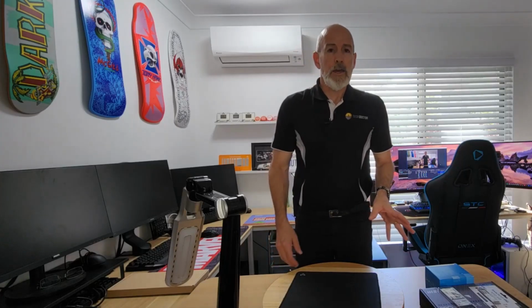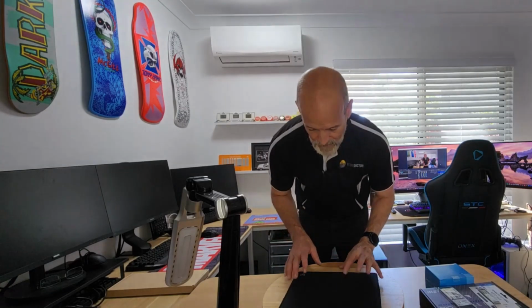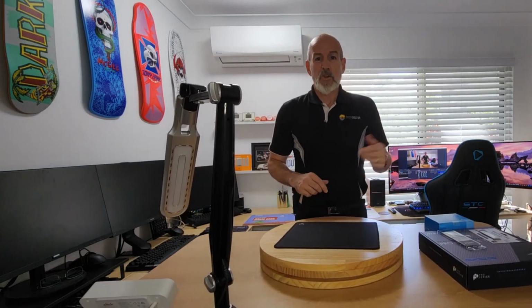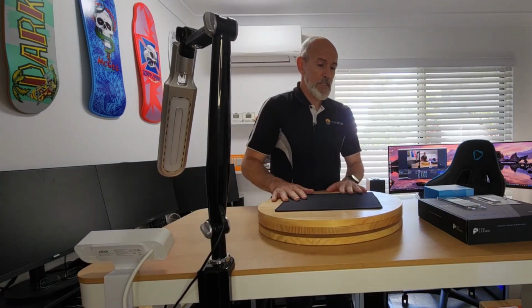So since last time you saw me, I have rearranged things. I'm hoping the lighting is sufficient, because I've moved the camera because I treated myself to an adjustable desk, because bending over like this, working on something is not great for your back. So the idea was to get something that I could adjust. We'll just push a button and let it adjust itself as if by magic. Now, I think the brand is Otto. I got that from Officeworks, and it was $4.99, which I think is pretty cool for a fully electric desk.